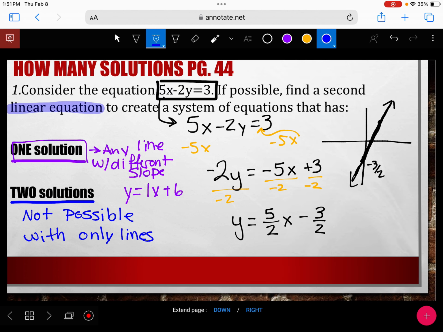If we were not subjected to linear equations, we would have a vast variety of choices. I could do a circle. I could do an oval. I could put a circle on here. Circle, it hits twice. I could put a U. I could put square roots in certain places. I could put exponentials. But I cannot do it with just a line. If I'm using a ruler, I can't make it cross twice until I curve it. Okay? So we cannot have two solutions with a system of linear equations.